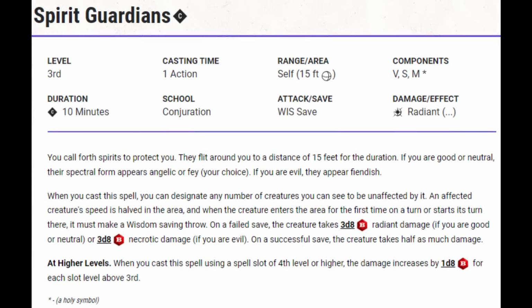Okay, so Cleric, it's easy. Spirit Guardians does damage over and over, and the creature is just going to need to save over and over, and still takes half damage on a successful saving throw. The nice thing here is each instance of damage is pretty low stakes, but the strength of the spell is our ability to force those instances over and over.